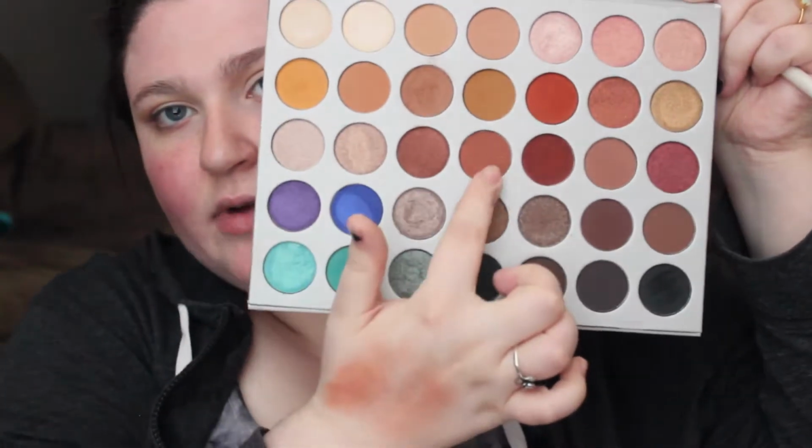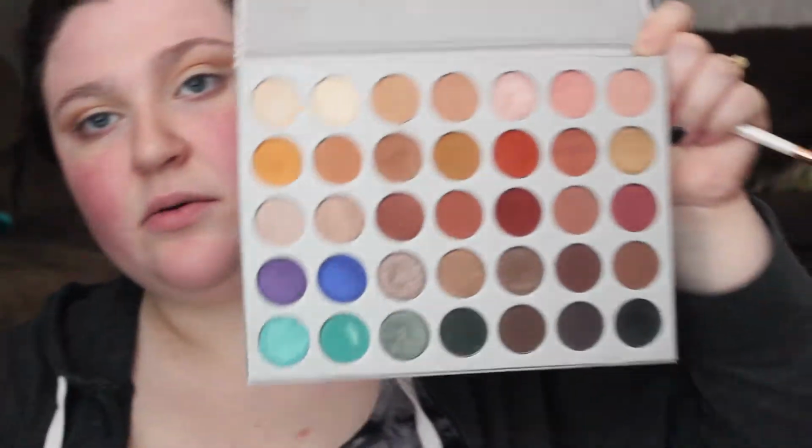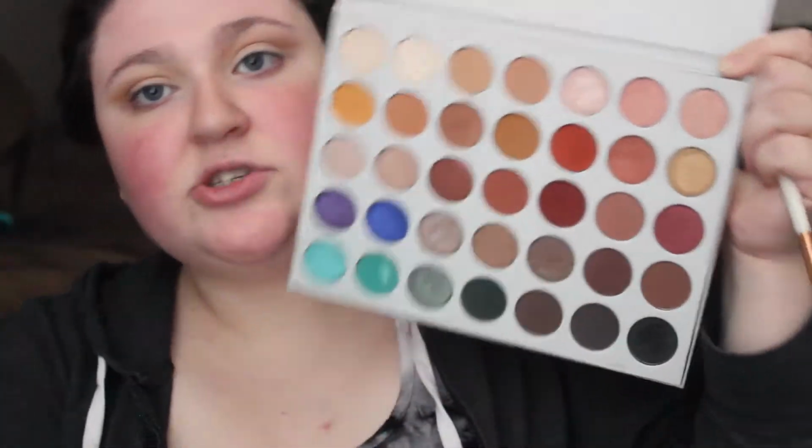So back with that same fluffy brush, I'm going to take a little bit of this color right here that's right in the middle of the palette. Honestly, I hate the way that they arranged these. I don't like it. Sorry, but I don't. I wish that it was a little bit more cohesive.